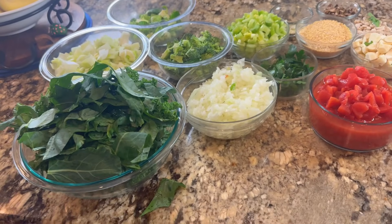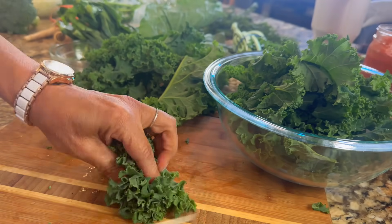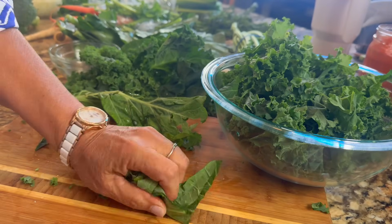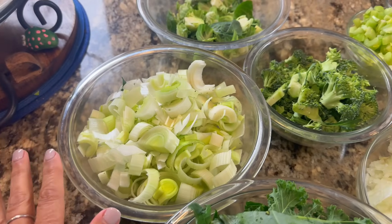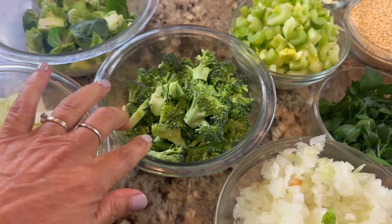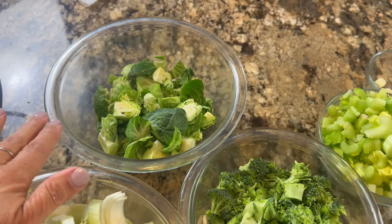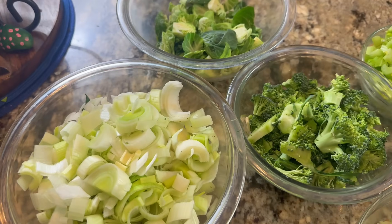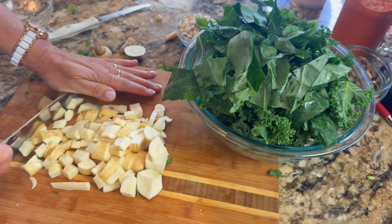Here we are back in the kitchen. I've gone ahead and prepped all of the vegetables and grains. Here we have a bowl of chopped kale and chopped collards — both of those are cruciferous. Then we have our chopped leeks; we used two of the leeks that we bought today, chopped up nice and fine. We have one head of broccoli and two very large brussels sprouts, just kind of chopped up. You might want to chop your vegetables a little more finely — I like big chunks, but definitely make them the size that your family's going to enjoy.